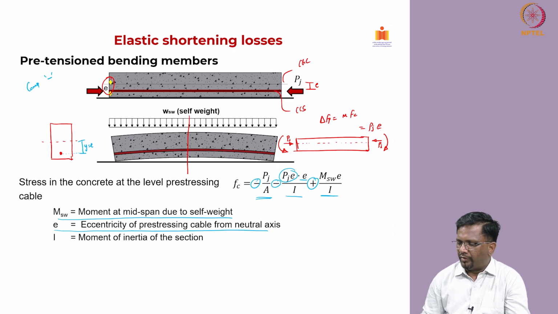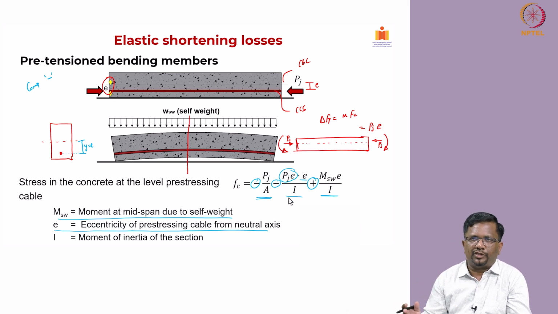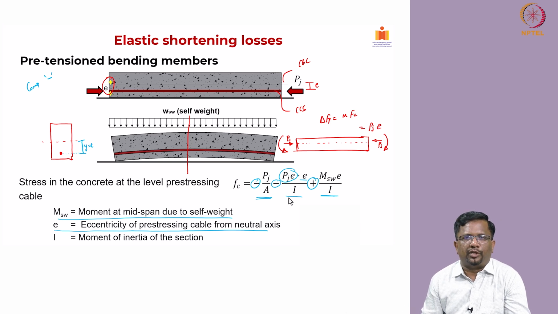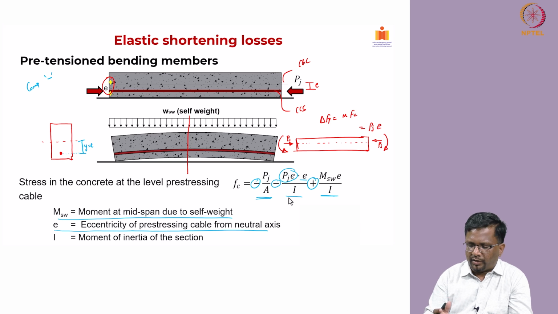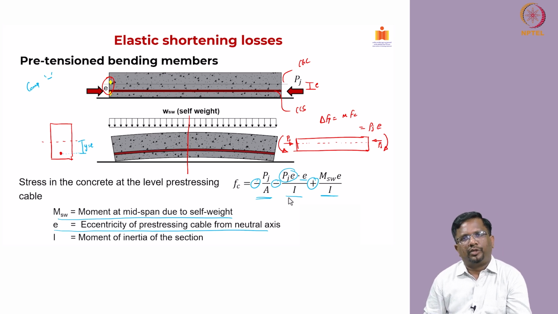In this case, the moment is also going to vary. So you have to do the calculation along the entire length of the member, and you can get your average loss in the pre-stressing force. Here we did the calculation only for one cross section. This Pj by A and the pre-stressing moment are not going to change. However, the moment due to the self-weight will change. You see here it is simply supported, so the moment at the midspan is going to be WL square by 8, but at the supports you are going to have zero moment.